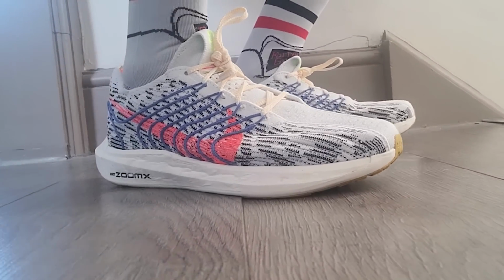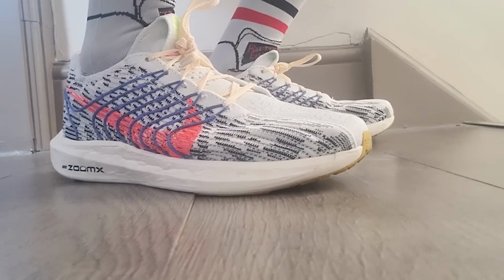Is it going to better those shoes in terms of the performance you're going to get from them? I'm not sure yet, and it's not ridiculously expensive, so it sits in the right place. It's more expensive than the Pegasus 39, which I think is a good versatile shoe that works for a variety of sessions. Whether you're going to get the same here, I'm not sure yet. It's definitely one that I'm going to feel out the more running I do in it. But that's the thing, I think there are a lot of strong shoes that fit this criteria already.